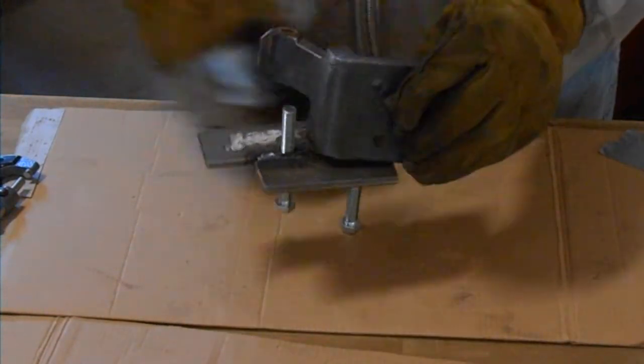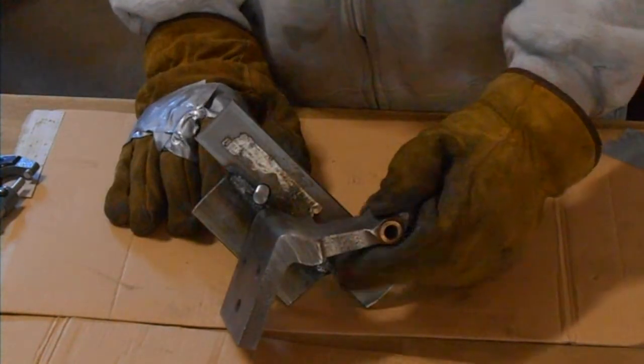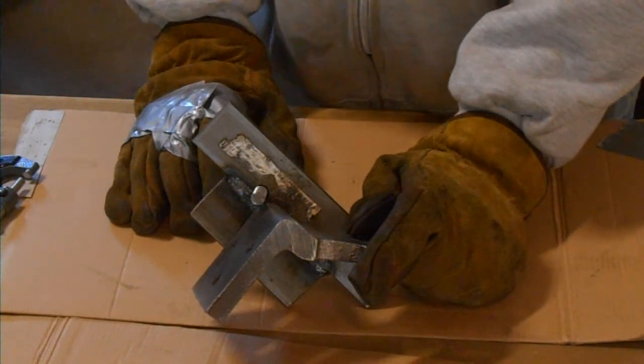So when you're welding thick steel like this, quarter-inch thick pieces, use a flux core wire. Don't use bare wire and shielding gas.